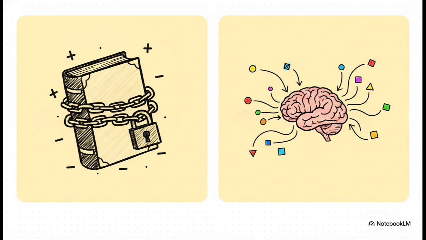Okay, let's dive into this by looking at how we used to solve this problem compared to the powerhouse methods we use today. On the left, we've got the old school method, the lexicon-based approach. This is essentially a giant, incredibly rigid dictionary where someone literally sat down and manually assigned a score to words. Say, a +1 for good and a -1 for bad. It's completely rule-based. Now on the right is the machine learning approach. Here, instead of relying on a fixed dictionary, the computer is actually learning patterns directly from the data itself, making it highly adaptable to real-world context.